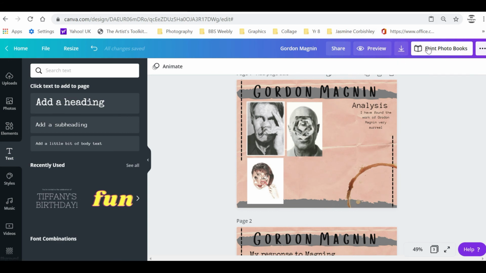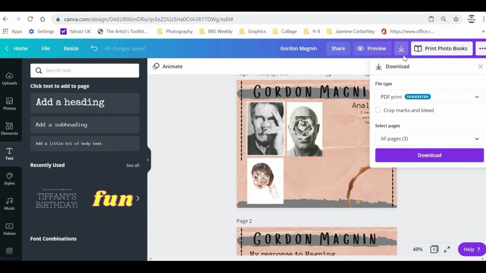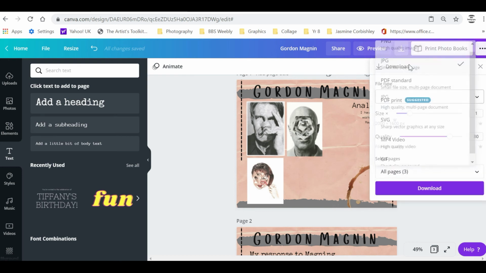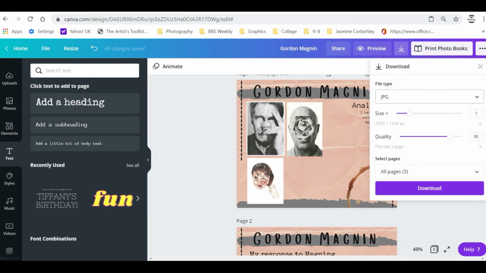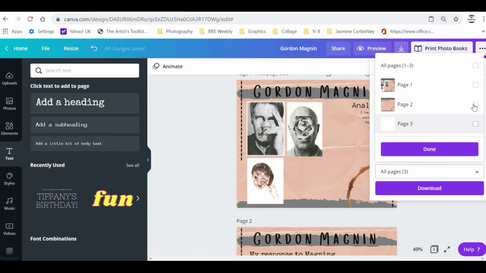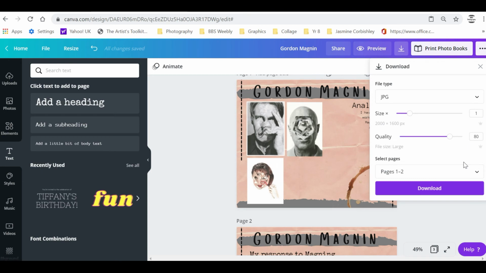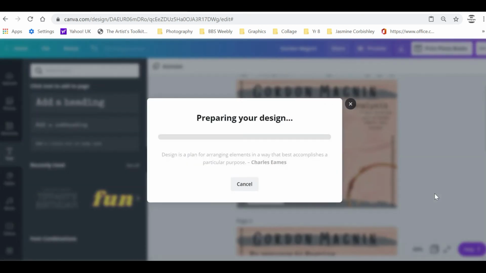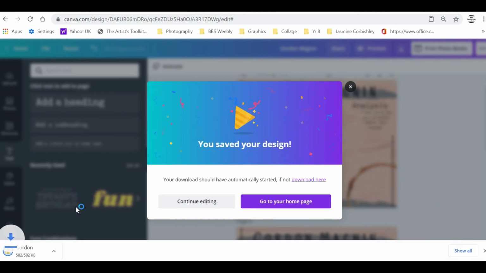If you want to download it as a JPEG, click the arrow to download, change it to a JPEG. We're going to go with pages 1 and 2 again. Press done, press download. And it downloads again.